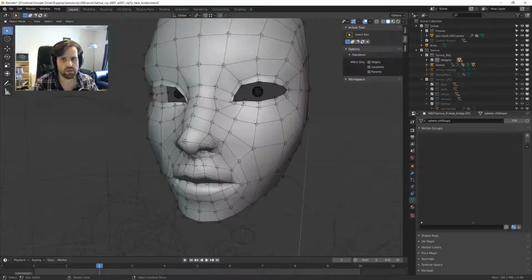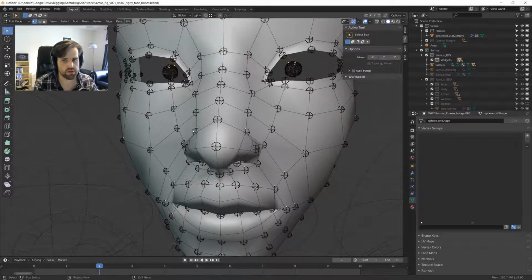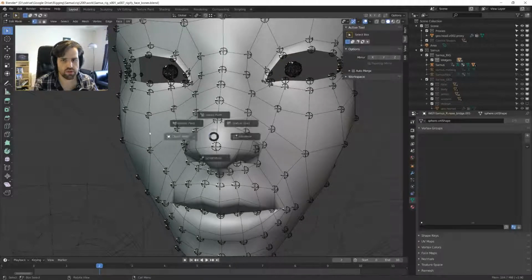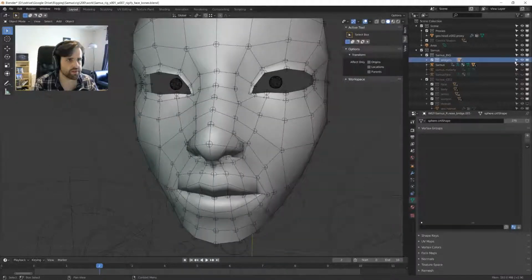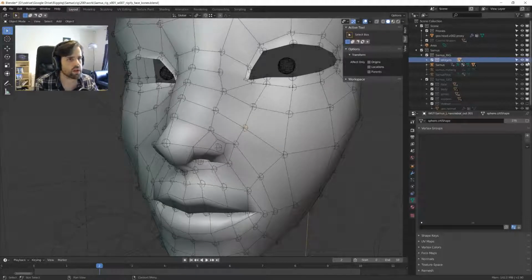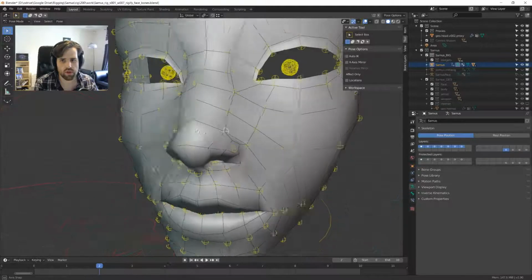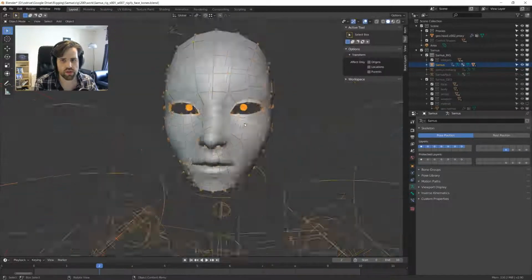So yeah, basically all the controls there, they share the same mesh data block. So if I change one, all of the shapes change, which is pretty handy. Each of these controls or widget shapes are different objects, but they share the same data block. So I'll hide that again, and now I have my two bones that I had added.